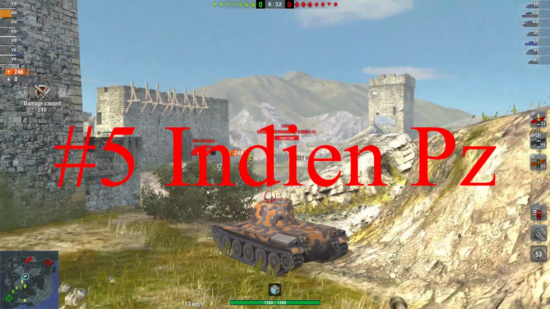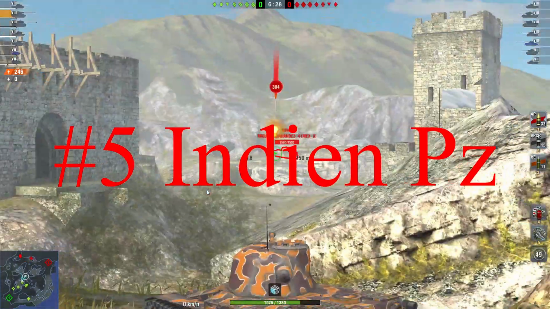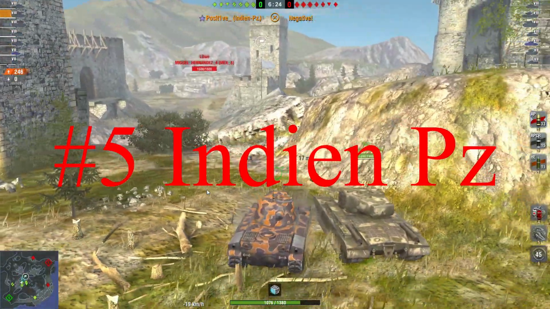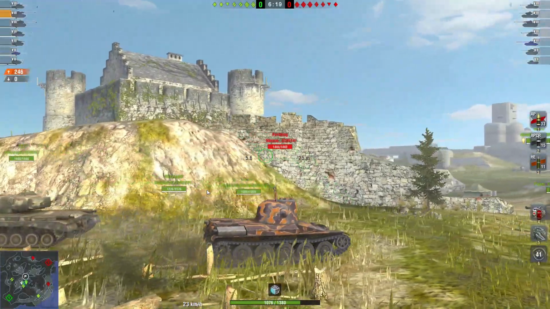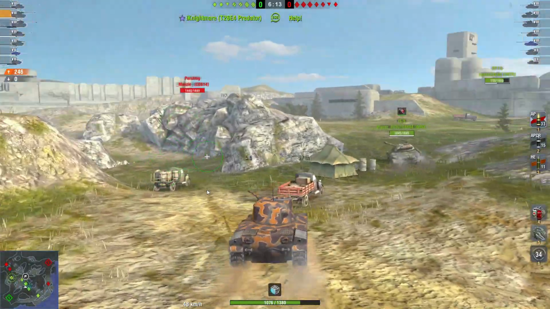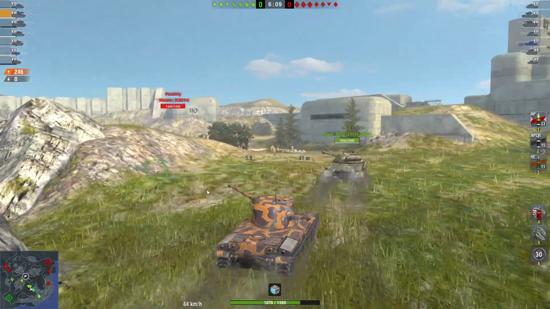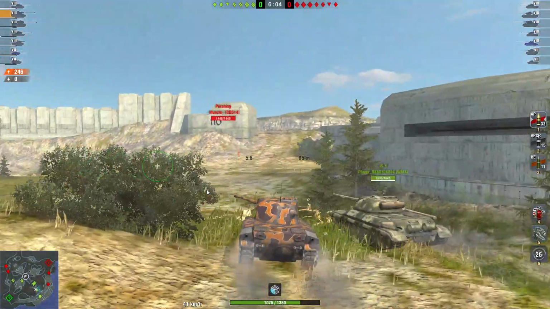And now, in the number 5 slot, finally we've reached the top 5, where the tanks at this point are finally not complete garbage. We have the Indian Panzer. Now this tank has come a long way, because back before this thing was buffed, I would have ranked this thing much, much lower, because the Indian Panzer used to suffer from horrific aim time. Like, worse than the ISU 152 aim time. But that's more or less been fixed.